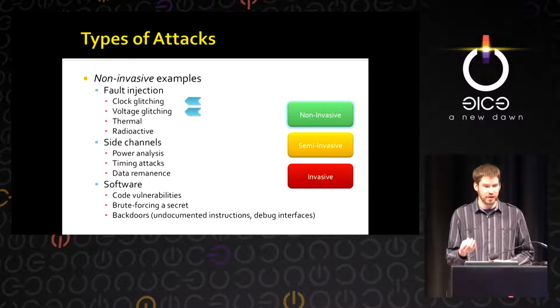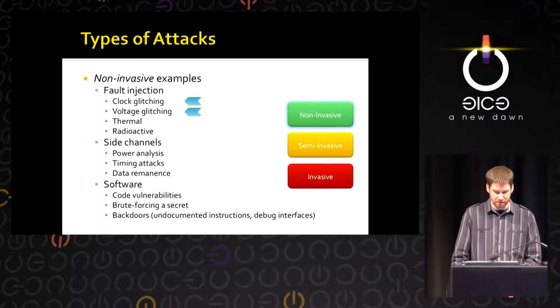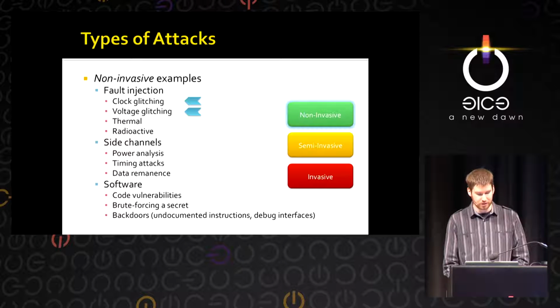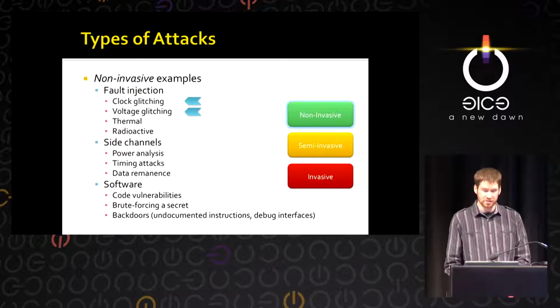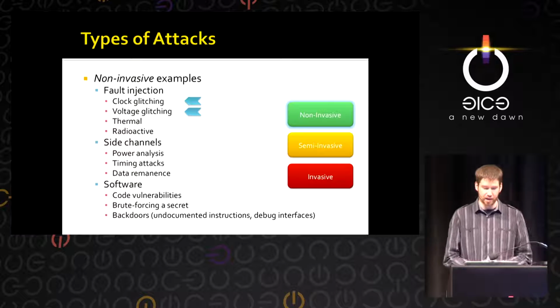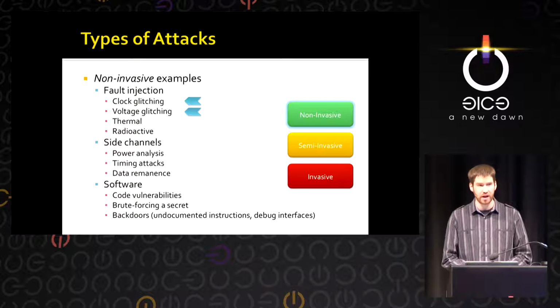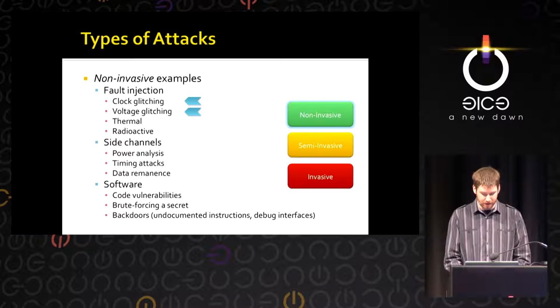The secret that gains you access to restricted memory areas, code protection. You might try brute forcing a crypto key, but if it's a relatively modern implementation, it's probably not going to work for you. And then finally, backdoors, which could be undocumented instructions in the CPU core. Could be debug interfaces, JTAG, UARTs hanging off the device somewhere, I2C, SPI, stuff like that. So those can be some of the more low-hanging fruit, but may or may not be present.